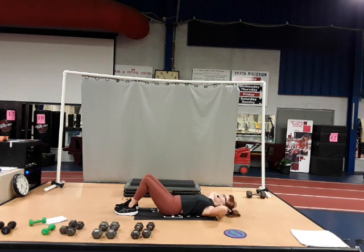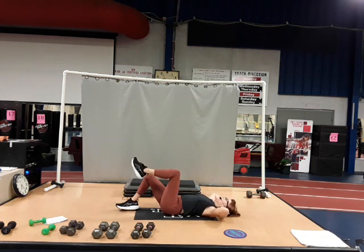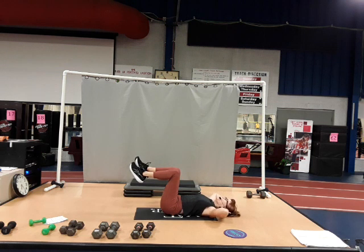Just bring that left knee right above your hip. We're going to follow with our right. Okay, now we're going to work that lower abdominal from the navel down. Okay, so I want you to contract those abs nice and tight. That's going to make those little hips come off the floor with a little pelvic tilt.